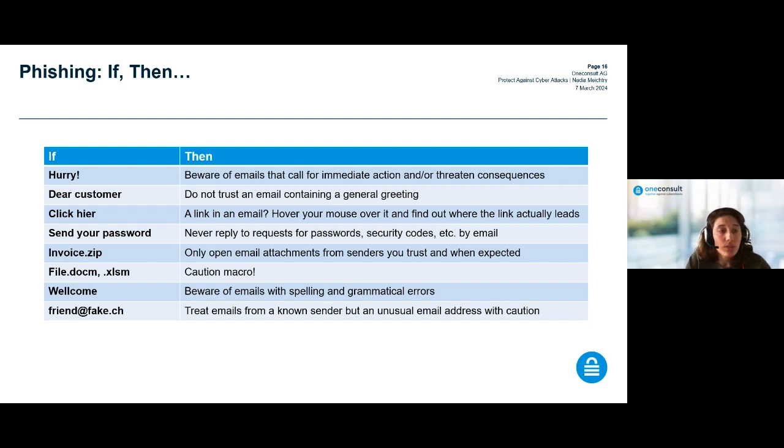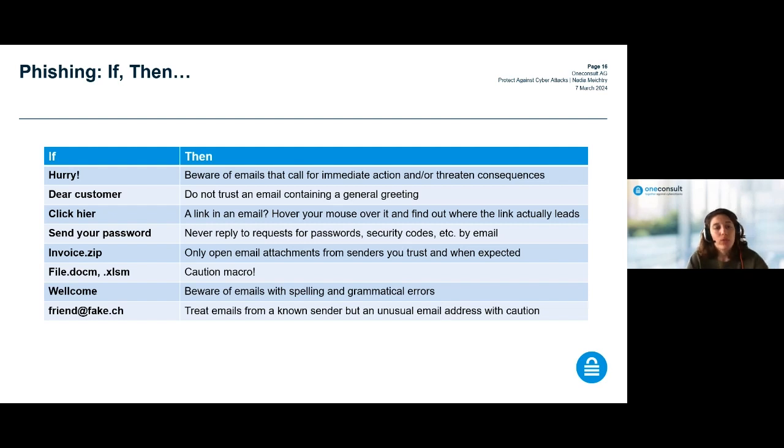There are further questions that you can ask yourself. For example, is the email particularly urgent, or is it trying to scare you? Is the sender an authority figure, for example, a supervisor, government agency, etc.? Does the email contain a request to open a document or website or reveal information about your company? And does the email contain an attachment? And if yes, then here again, caution is advised.